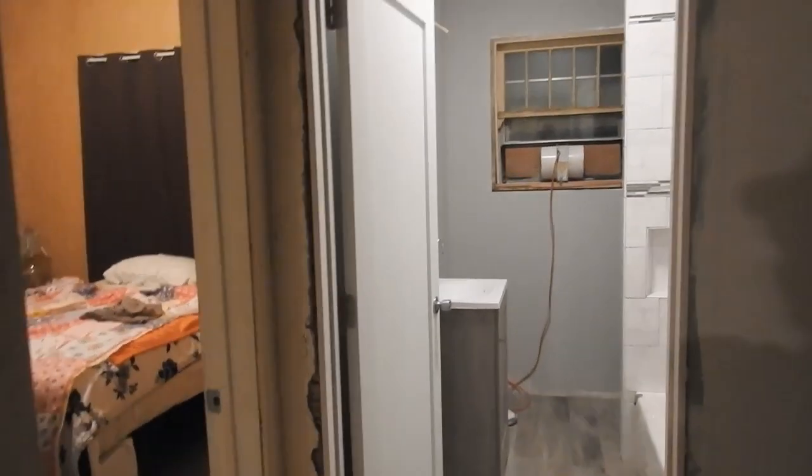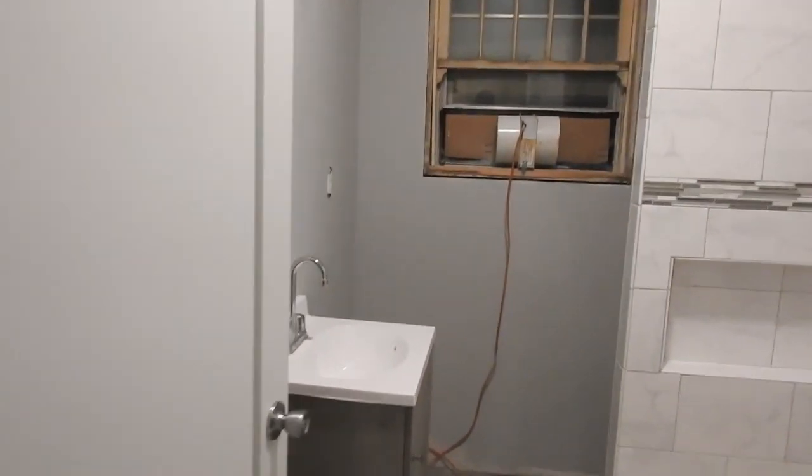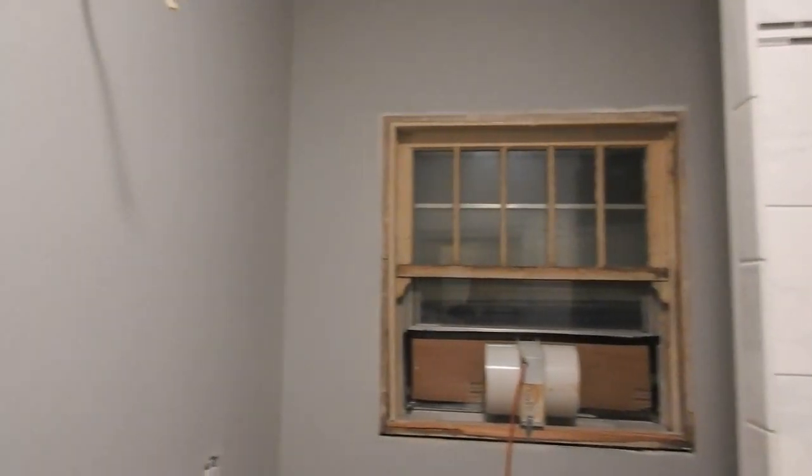Okay, this segment of the video is an update showing the progress on my bathroom remodel. The shower tiles are in place, as well as the flooring, the door, and much of the wall paint.